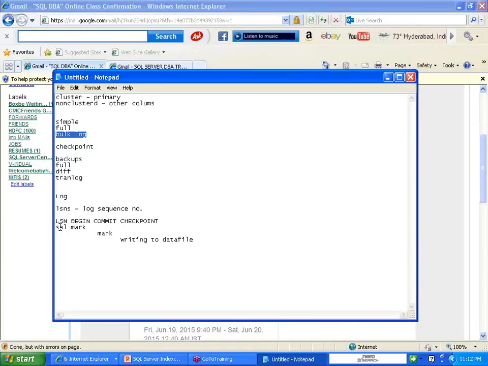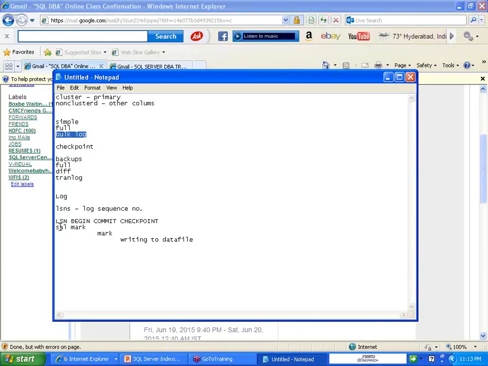SQL Server down in a real-time scenario is a priority one issue. I have faced a couple of such issues in our environment. Mostly, whenever we do any new installation, we put it in simple, but we forgot to create the T-log job. That's all. The log grows like anything. So there are a lot of escalations.